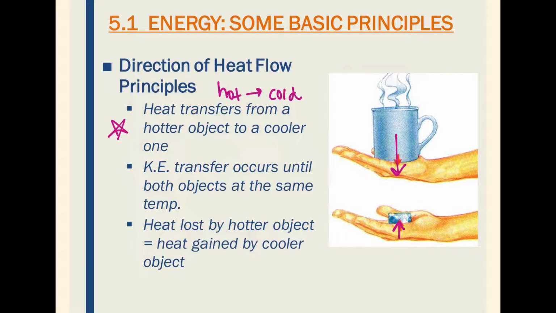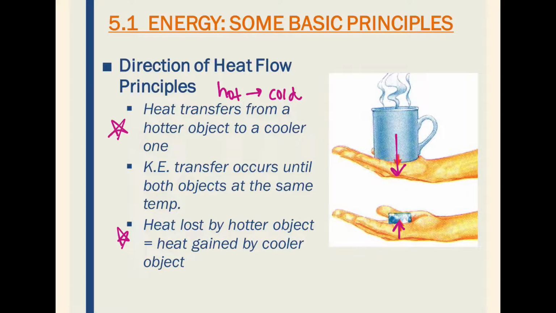And that kinetic energy transfer, that heat transfer, is just going to keep going from hot to cold until both objects are at the same temperature, until they've reached that thermal equilibrium standpoint. Now, if you have a truly closed system, the amount of heat lost by the hotter object will be the same as the amount of heat gained by the cooler object, and vice versa, if you're not losing any heat to the surroundings.